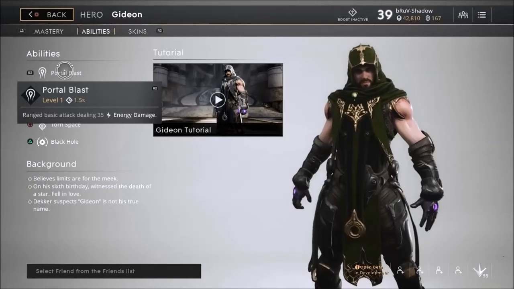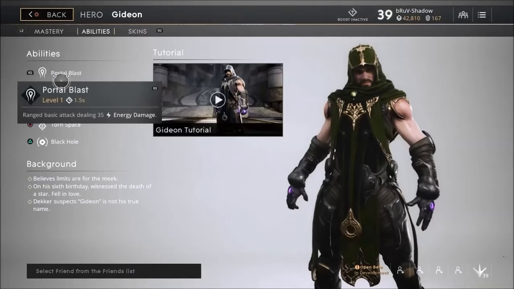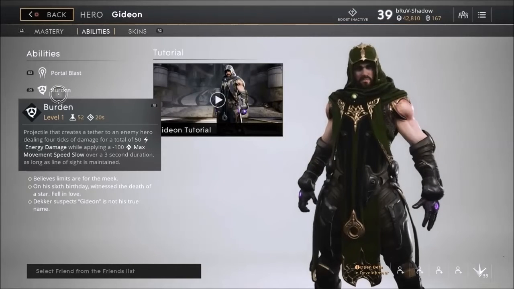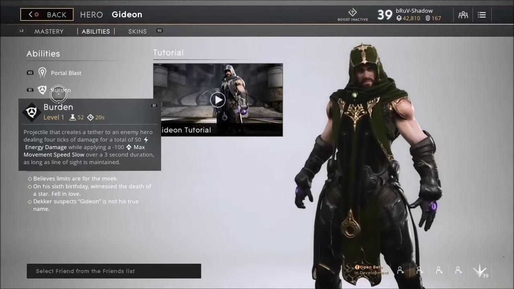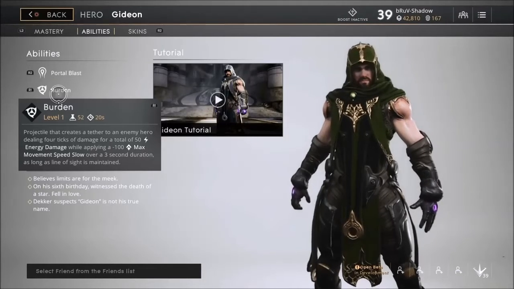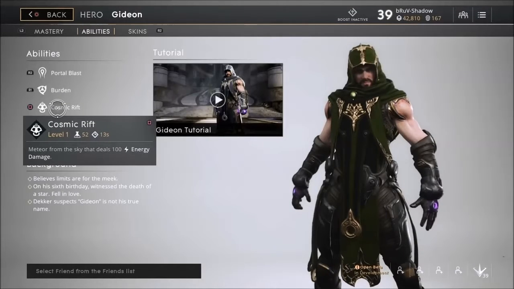Firstly, Gideon's default attack is a blast, Portal Blast as they call it. Forward, bit of damage, you get the gist. Next, he has Burden, his R1 ability, or right mouse button click, depending on your platform. He fires projectiles that tether him to the enemy, doing a bit of damage over time, as well as slowing that person.